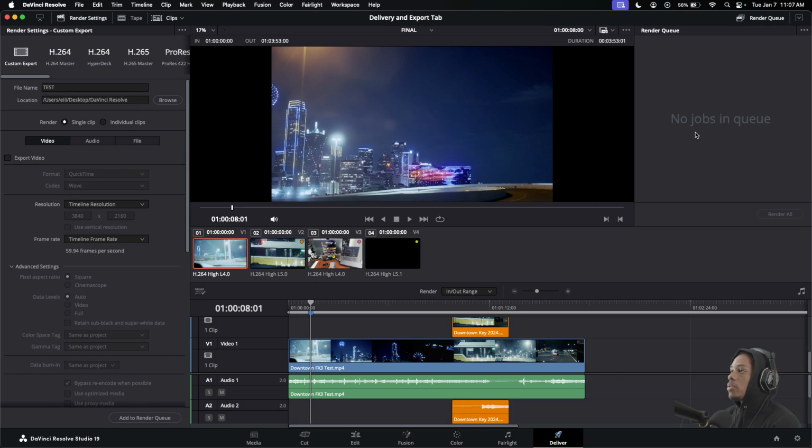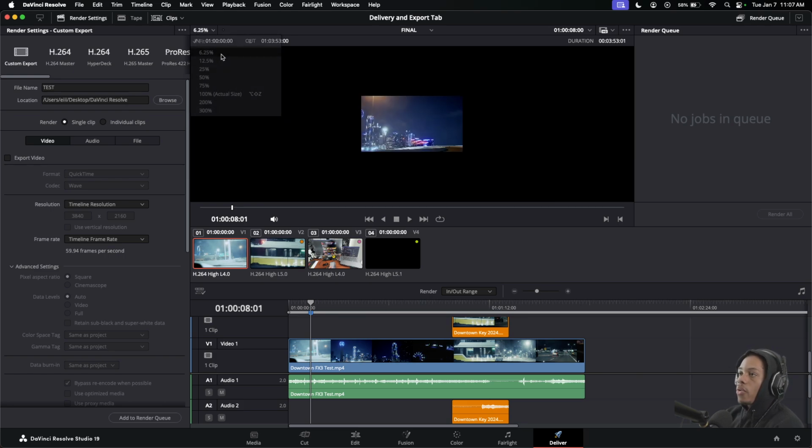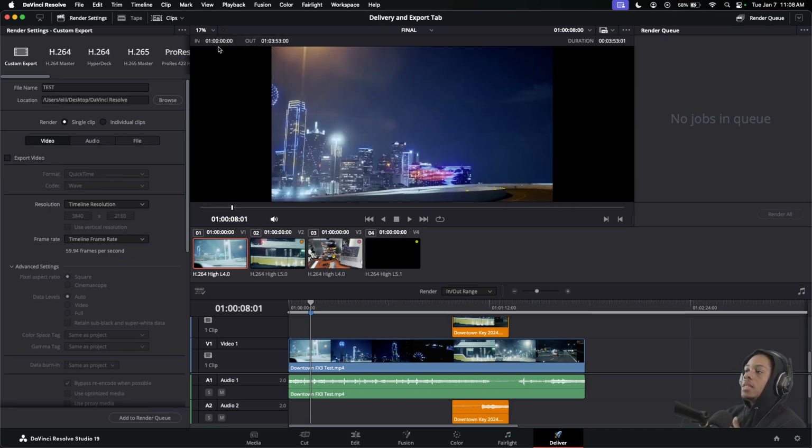So for the next stuff, I will show you guys a little bit of different things that's inside of DaVinci for those that do want to learn more about the technical stuff. You don't have to do this, but this is just something to keep in mind if you're trying to understand this space. So over here at the very top, you have where it's fit to screen. If I do it at 6, it will be very, very small. If I do it up to 200, it will be very, very large. If I do actual size at 100, but fit is fit to screen.